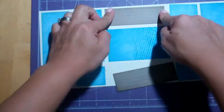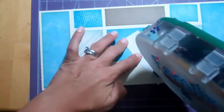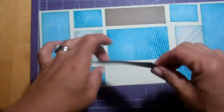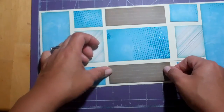And I cut the lighthouse using the same papers. I used the stripe for the main piece, and then this brown for the layers.